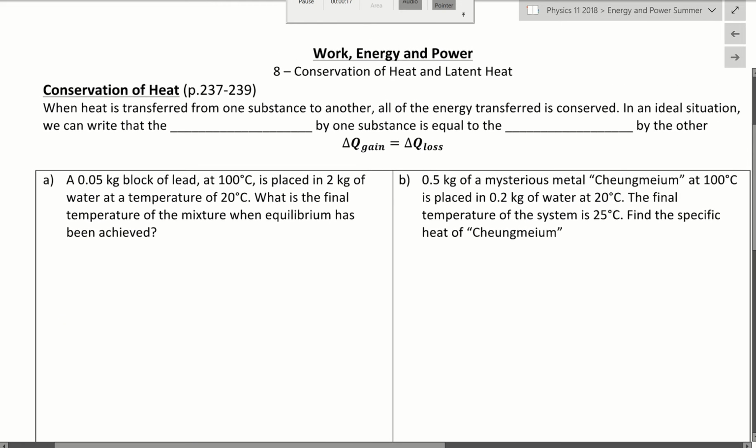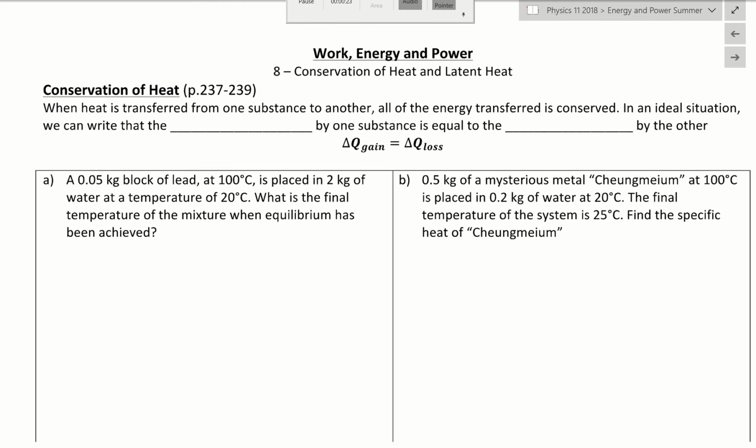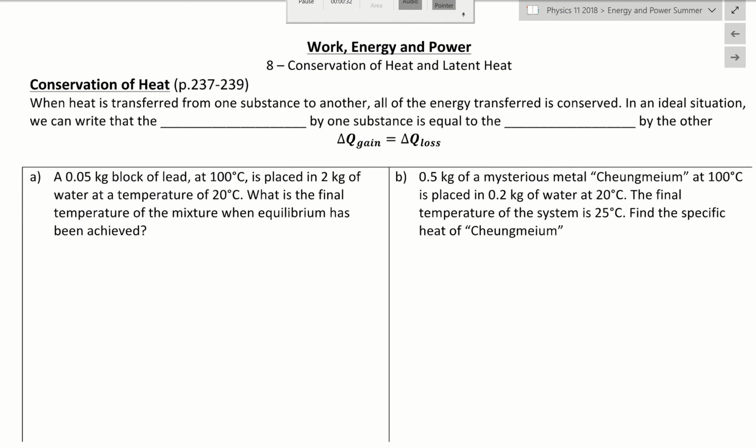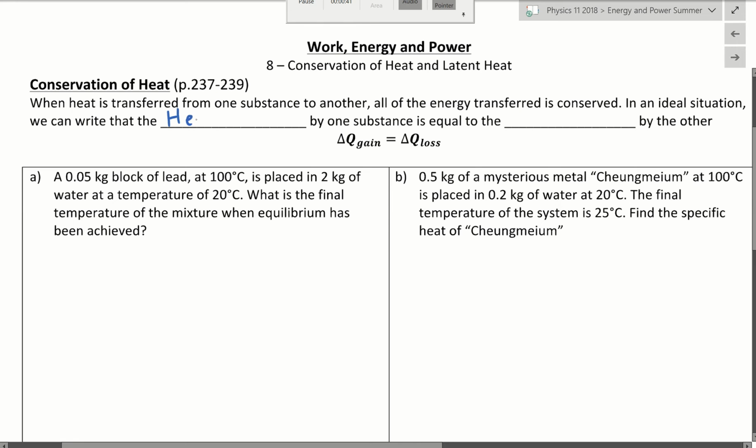All right. So to begin with, we're going to look at conservation of energy, conservation of heat in this case. When you have one object transferring energy to another, all the energy transfer should be conserved. That means in an ideal situation, the energy lost by the first object should be equal to the energy gained by the other one. So let's say you're touching a cup of hot tea, then the energy lost by the cup of tea should equal the amount of heat energy gained by you. So the energy is either in the cup or transferred to you, right?